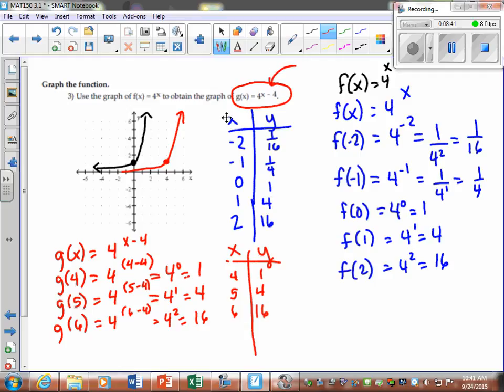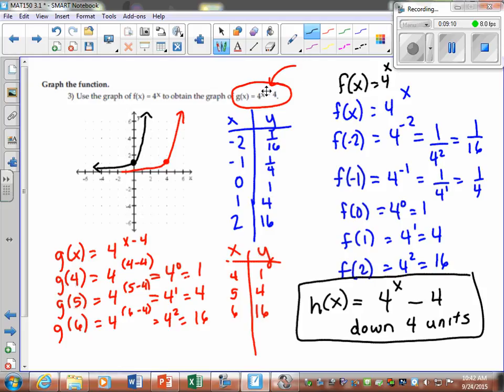So what would the equation look like if I wanted it to be shifted down 4 units, just so we don't confuse that? So for example, if I had some function h of x, it would be the original function, and then we would say minus 4, like that. This particular equation would be down 4 units. So I want you to see the difference between one that is right 4 units up here, which is our problem. This is a transformation, and this tells us to go to the right 4 units. And just so you have a comparison, this one is the one that would represent down 4 units. Because in your homework, more often than not, you're going to use the transformations to give your solutions instead of all this tedious calculations.